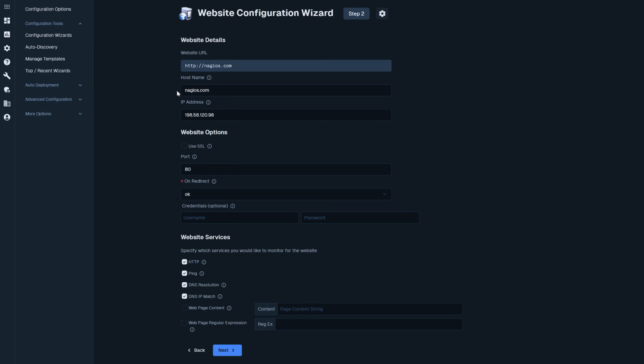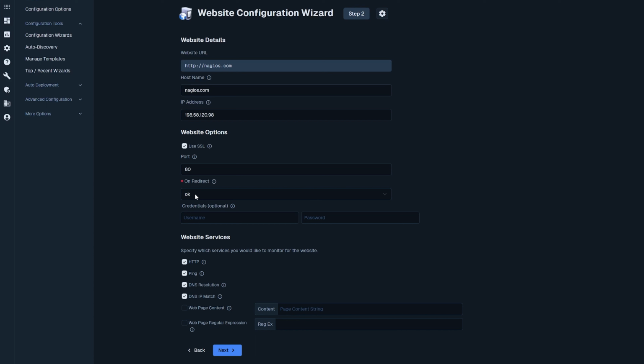And then here we have a bunch of different settings. So now we can choose our host name to specify what it will show up as in Nagios XI. I'm going to leave it default just so I know exactly what website it is. Beneath this, we have our IP address that is associated with the website. And then here we can either check SSL certificate or we can keep that off. This also checks HTTP. I'm going to check this as well, just for demo purposes. Again, this is all up to whatever you want to do. And then beneath we have the port.